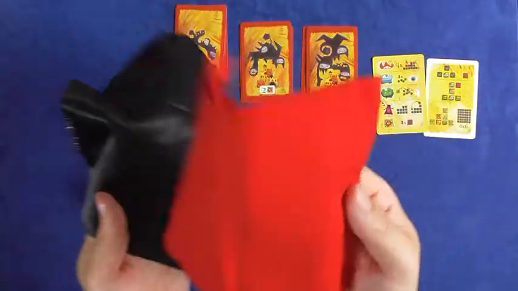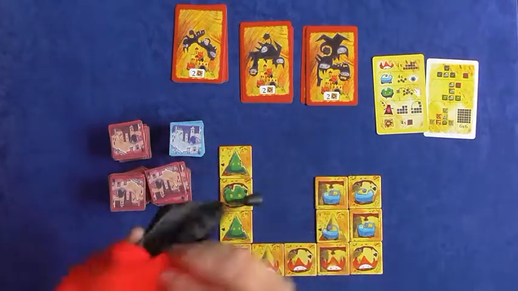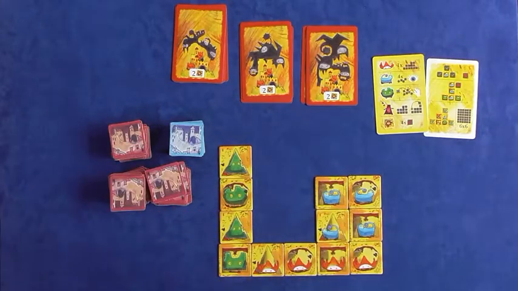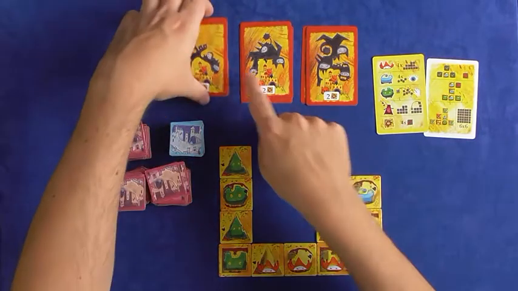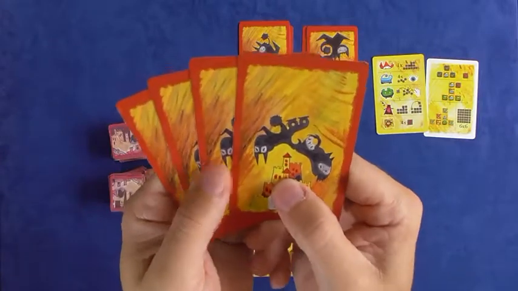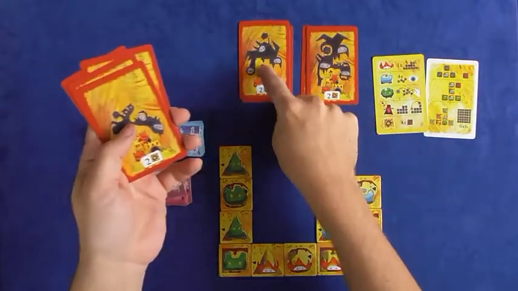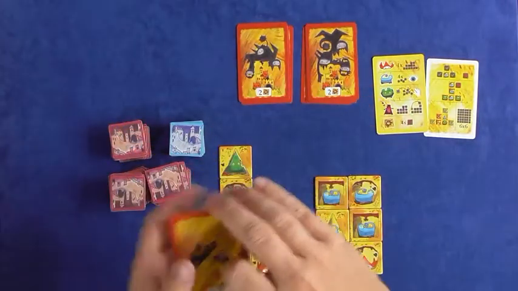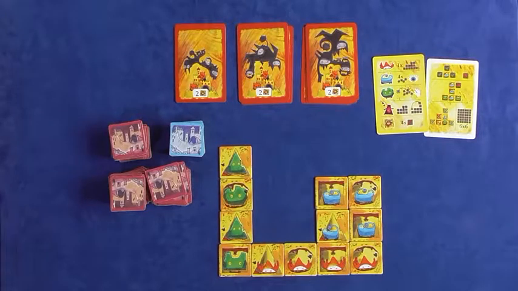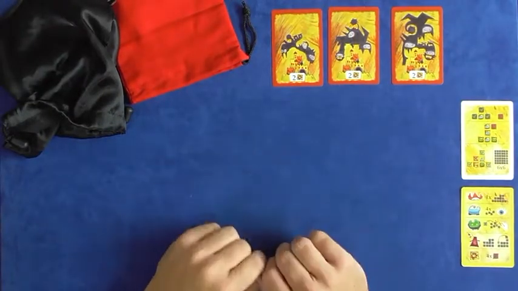They don't come with the game, but I find it easier to draw tiles from a bag, and also it's easier to shuffle them. And then I'm going to pick a random avatar from each of the levels. So a random one from level 1, a random one from level 2, and a random one from level 3, and then we'll start the game. Okay, we are ready to go.